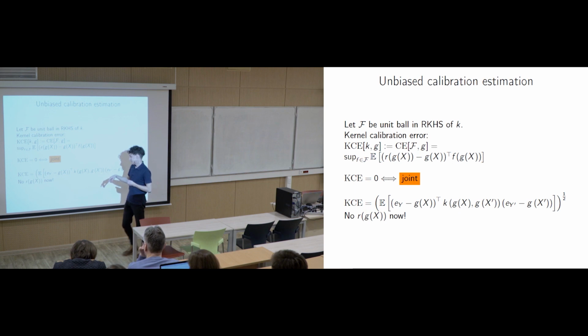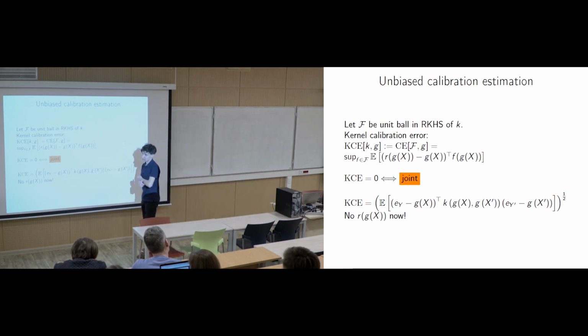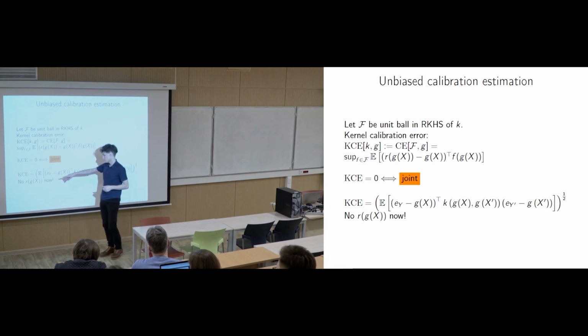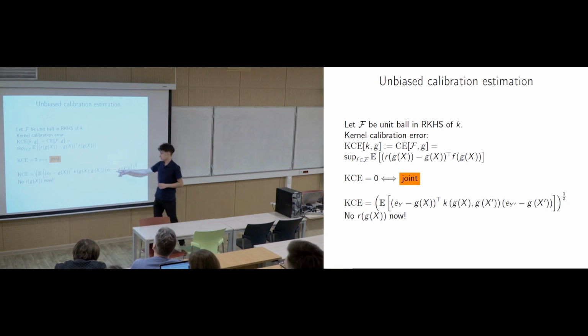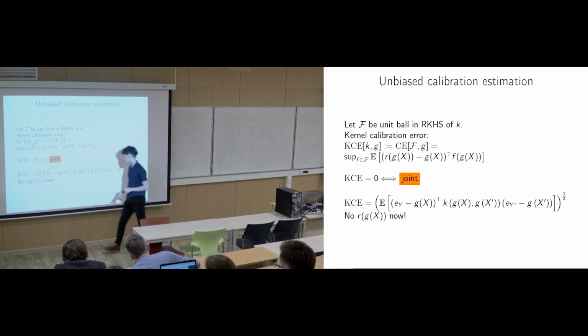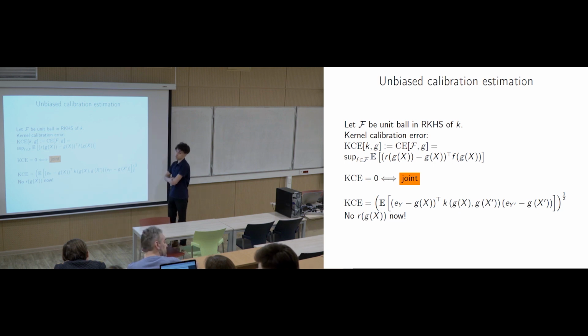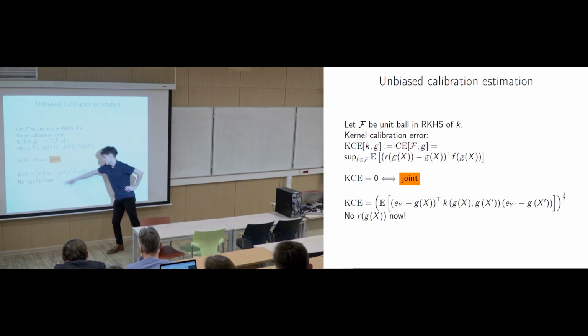And what's important here is that there is no R here. We don't know R, but we know our kernel K. So we can just compute estimators of this quantity. And what is E? Oh, sorry. E is a one-hot vector corresponding to Y. So on the position of class Y, there is 1. On other positions, there are zeros. This expression is kind of similar to the Brier score, maybe. If you remove the kernel, and if you just take this with x and y and this with x and y, and take this dot product, then you'll get something very similar to the Brier score. But here you do it with one object and a different object.